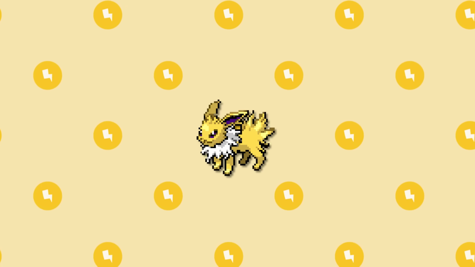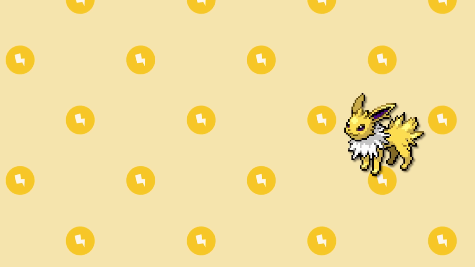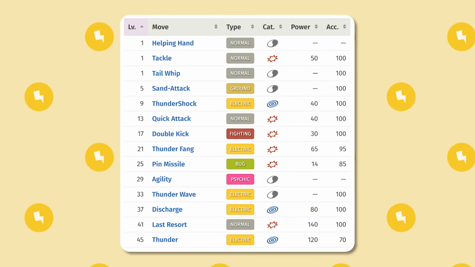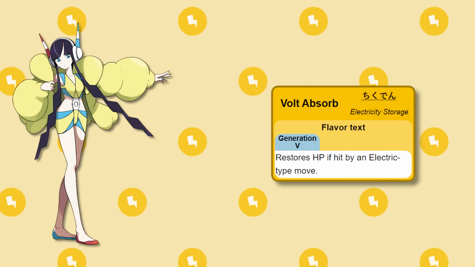That leaves Jolteon, which is my pick for the best in Black 2 and White 2. It has an advantage over two gym leaders, Skyla and Marlin, and while its level up moveset takes some time to give you a special electric move, you will have Discharge before Skyla. Before that, Volt Absorb can help against Elisa too.